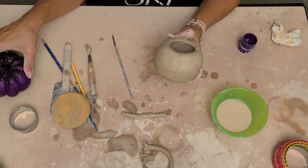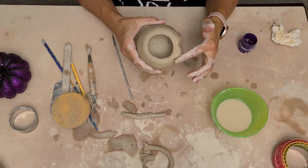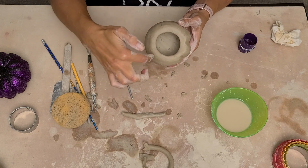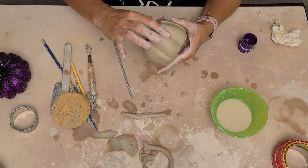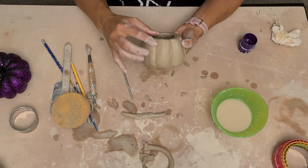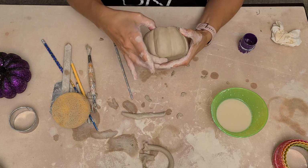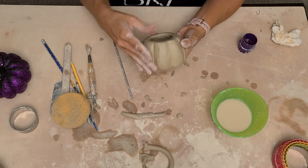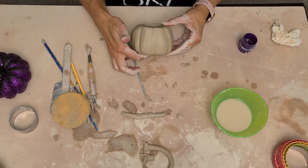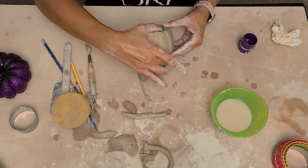As we compare to just drawing lines with no dimension, you could see how a pumpkin would actually come out like a scalloped edge, and it looks way more realistic that the lines are actually created with dimension rather than just a carved line. So you could see that to create a pumpkin, you would add and remove from the surface to detail it out.